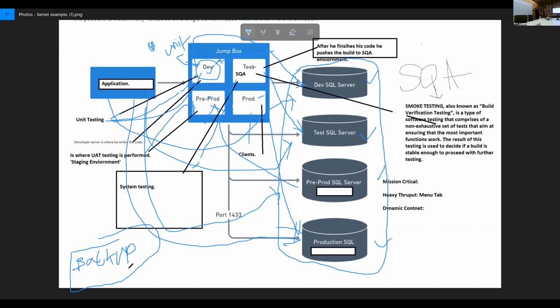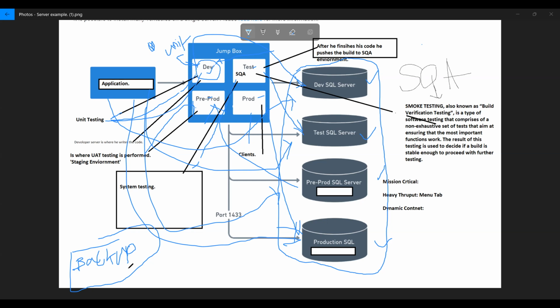So the reason a developer will allow you to test is because when you get production issues, before he sends you the code, what kind of code is he sending you? He's sending you the code that's already fixed, right? So you never got to see the issue, what was broken, right?